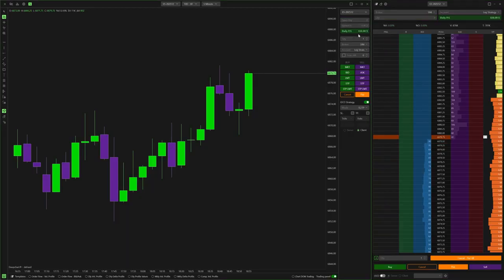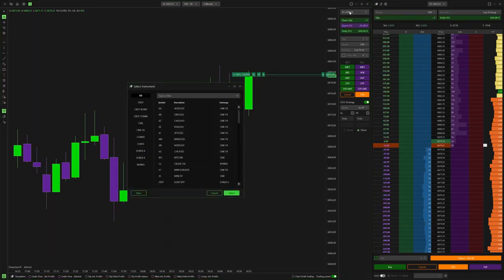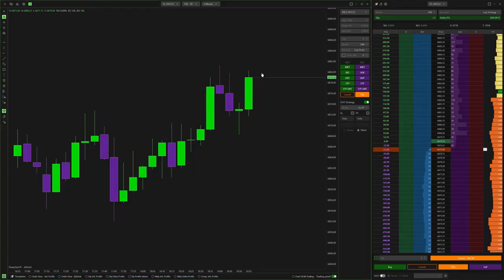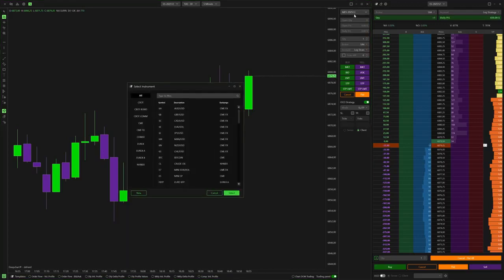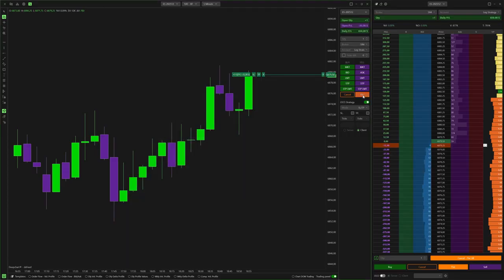My position is closed. My position is flat. So if I wanted to, for example, buy first and then maybe sell to hedge my position, I have to go, for example, on the MES, the micro, and open 10 contracts of these so that I can buy one contract on the ES and hedge myself with the MES. So that's how you hedge in case you ever need it, which I highly doubt will be a frequent case scenario. But for everything that relates to trading and orders and how to place them, stop loss, take profit, OCOs, and hedging, that's all you need to know.